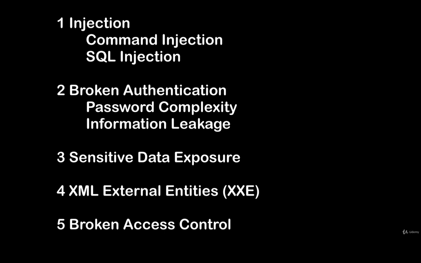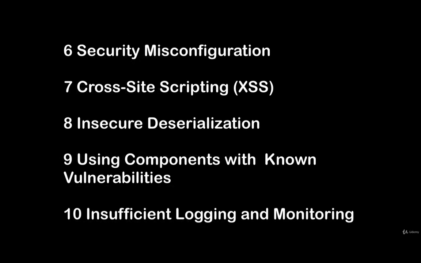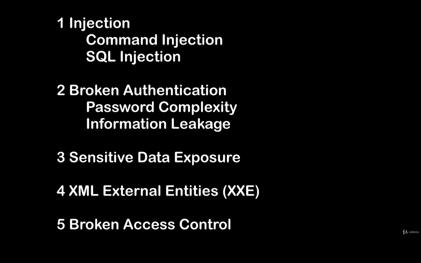And here you see there are also two varieties of broken authentication, and for everything else it's really one item each, so there's only going to be one entry for each of those. So the first two have subcategories and the rest are singular. That's how we're going to tackle them. We're going to start by talking about SQL injection, and we'll be doing that in the next lecture.